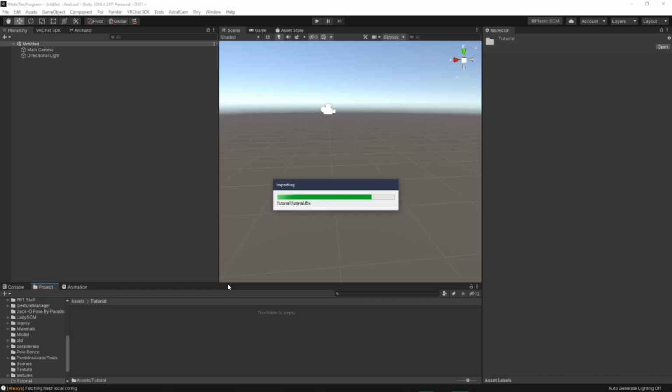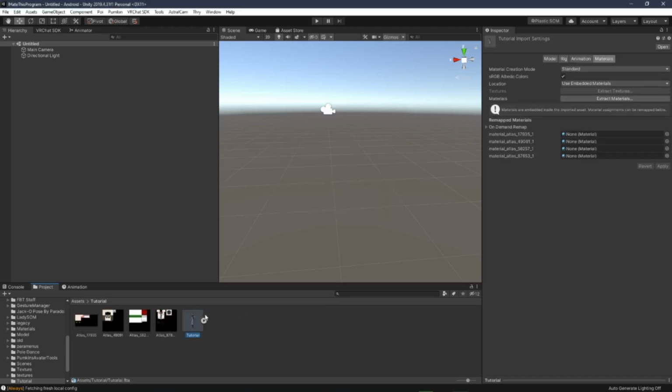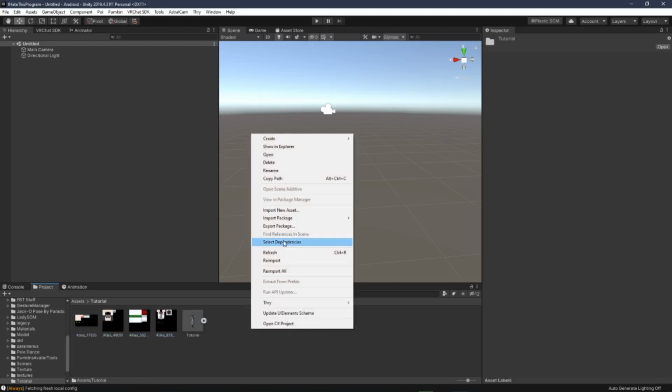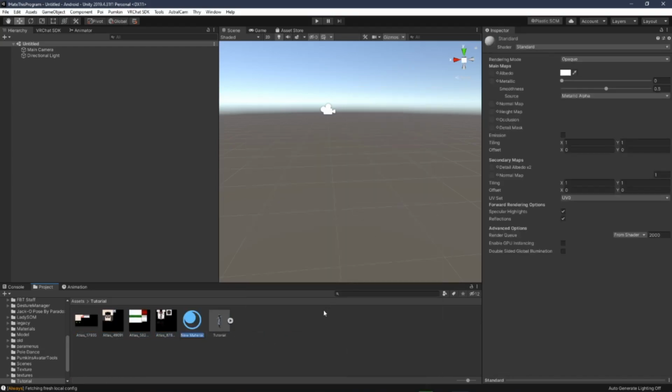Again, this is just like a basic tutorial. Oh no, I have no script for this. This is me walking myself through how I would upload an avatar. Okay, several things first. You're going to create a material for every one of those. So we're going to create 4 materials.